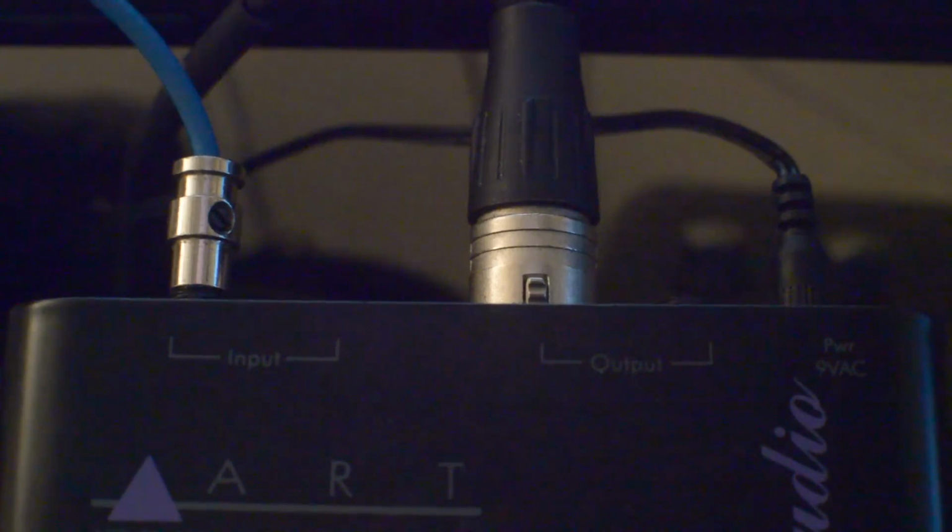The only change that I would make to it is the input is on this side and the output is on this side. So when I have it on a pedal board, when I'm using this kind of as a direct box, I have to cross the wires over from the conventional way a daisy chain is going to go. So it'd actually be really nice if these were off to the side, or if I could actually have these switched.